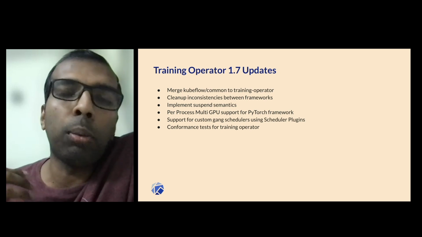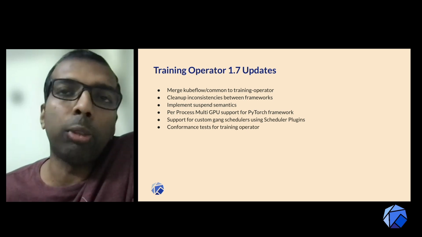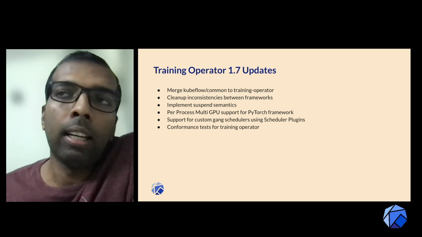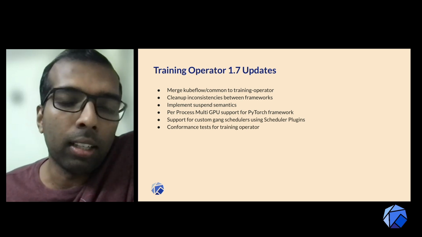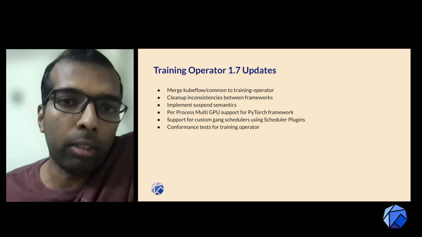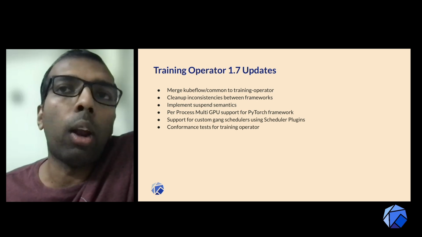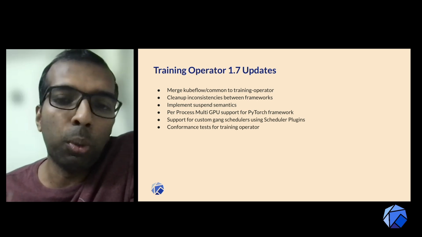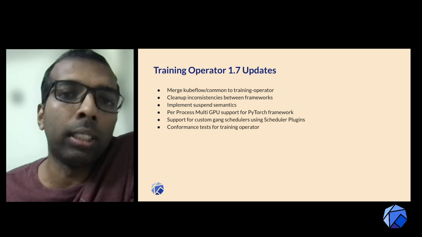So we tried to bring in a common framework that can host all common features, and individual training operators just do their part, right? And over time, that also became bigger and bigger. And we decided that we will get a unified training operator, which is the current state. So we have a single training operator which can handle all the frameworks right now. So there is no requirement for having a separate common framework, which we had earlier. So we are trying to merge it back.